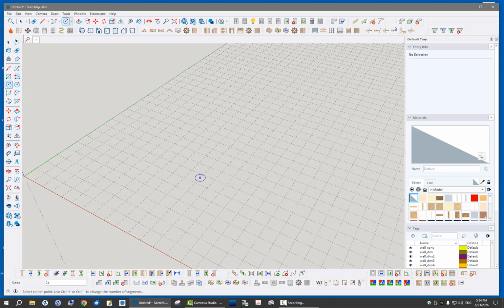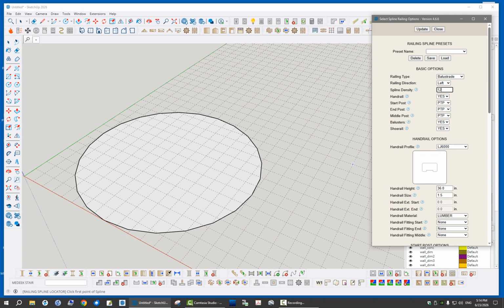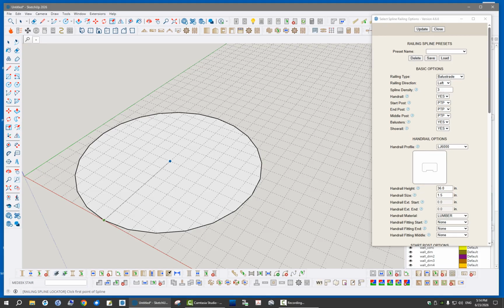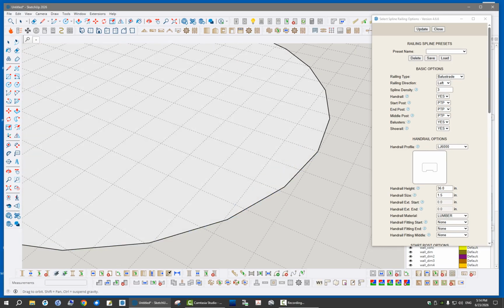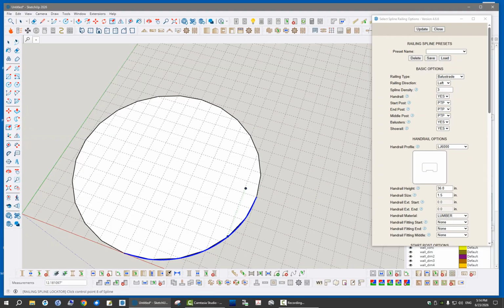But all right, so I'm going to just go ahead and draw, let's say, a circle here with SketchUp. Then I'm going to basically trace along these lines. Let's set our spline density lower now because we're going to have quite a few control points. We're only going to need maybe 3 segments between each control point. I'm just going to do a quarter circle. And you can see that that spline is tracking along that circle pretty well, right? Okay, so I'm going to just do a quarter circle. I'm going to hit enter.